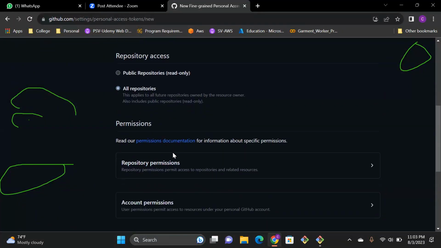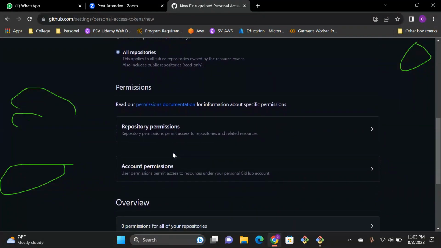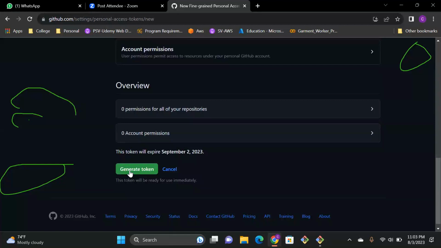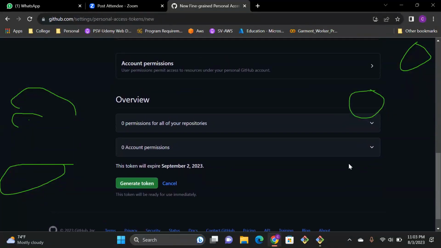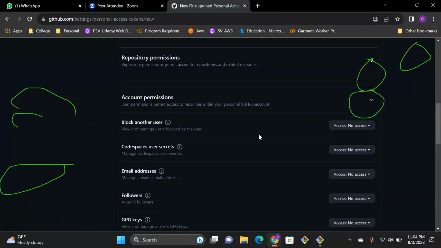This will help you to do something on this. And come down. Okay, one minute. Can you expand this zero permissions of all your repository? Nothing was there. Okay, can you expand this? Right.